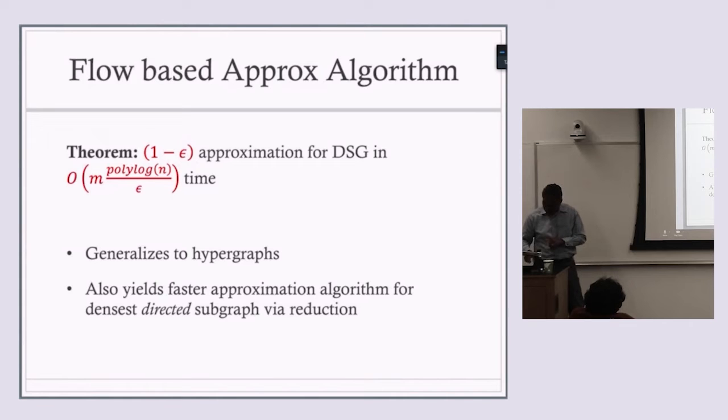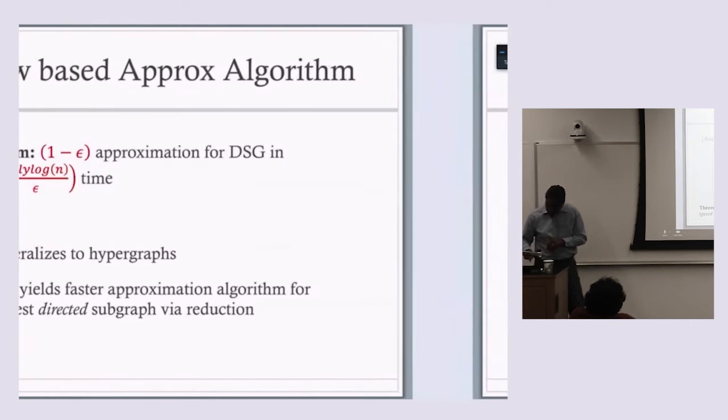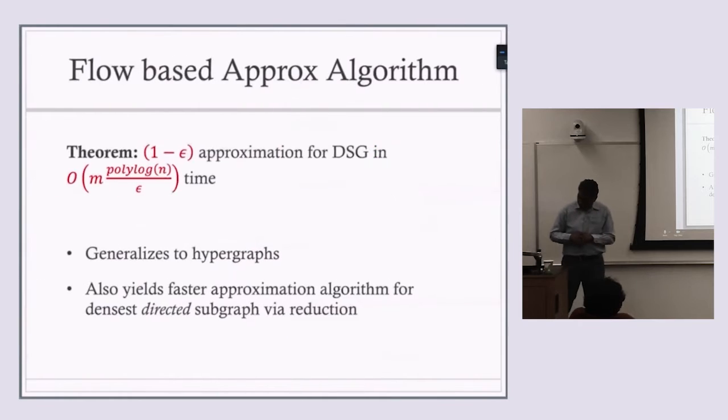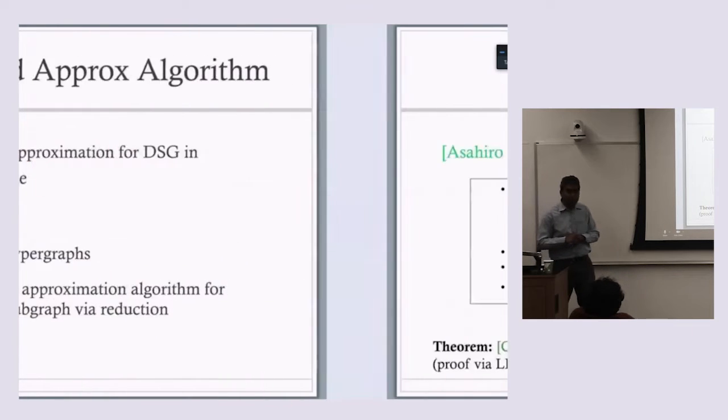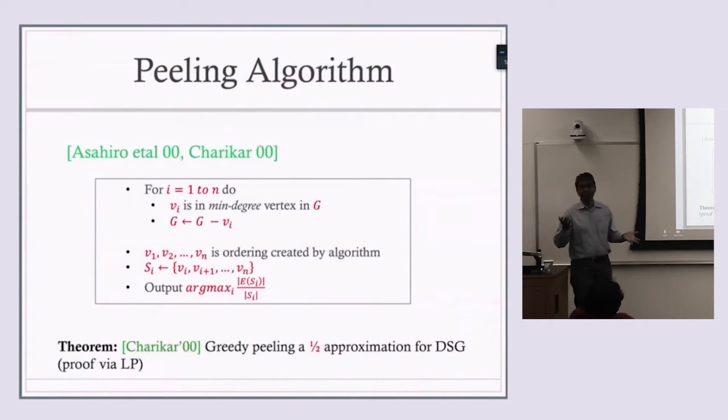That's how we prove it. Now let me move on to this peeling algorithm that Moses was motivated to analyze, and some new heuristic. Although flow is very nice, if people try to use flow in very large networks, there's a lot of problems. Why? Because the graph itself is huge.